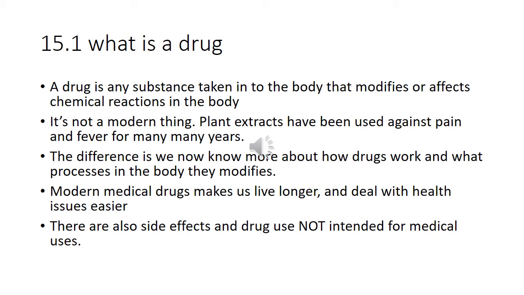And it's not a modern thing. We know from ancient writing that people have been using different kinds of herbal medicine for a long time. Willow bark, for example, is a great painkiller and can be used for reducing fever. Other natural ingredients have been used against bad stomach, pain, and other issues, and we know that some of them work. The difference in modern medicine is we also know why they work, and we know what they affect on the cell membrane, what tissue they work on, and what chemical reactions they modify.